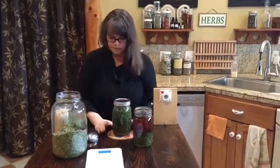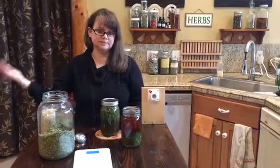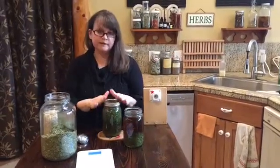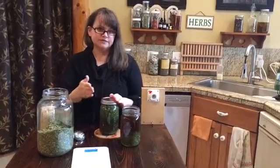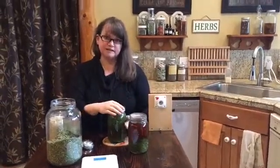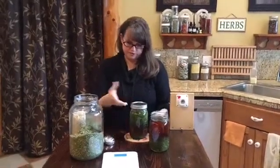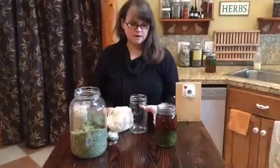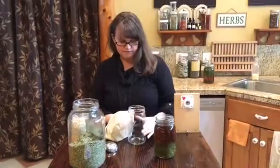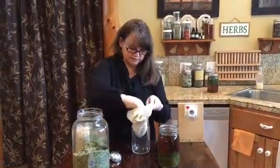Now, the minimum for an herb when you're using a leaf is 4 to 8 hours. 4 hours is your minimum, and you can keep it longer than that. Normally, I'll make mine in the evening, let it sit for a few hours, and then put it in the refrigerator and strain it in the morning and drink it, because I like to drink it cold. But if you like it warm or room temperature, after 4 hours you can drink it. We're using quart-sized jars, and that's how you can know that you're using the proper amount of water with your ounce of herb.